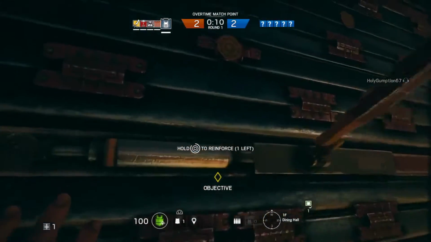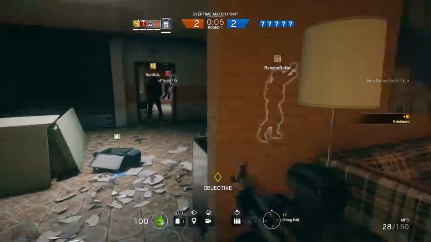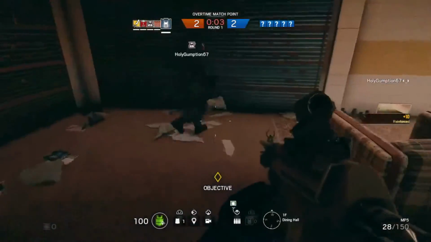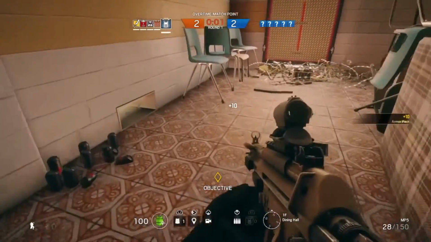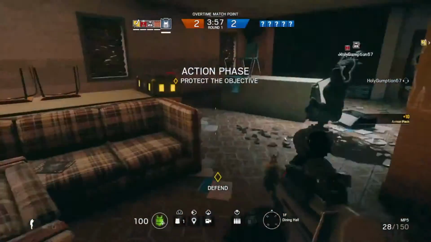You shouldn't be electrifying walls. Electrifying walls doesn't work too much. I mean, you might catch one unsuspecting person, but that's about it. That's pretty much all he does. He's alright. He has a big headshot area, but other than that, he's pretty good.